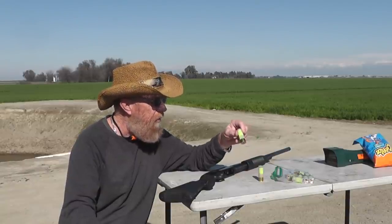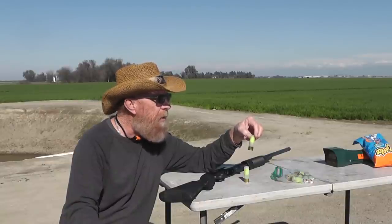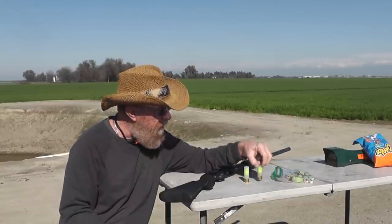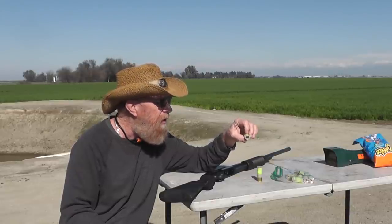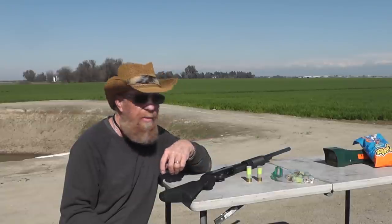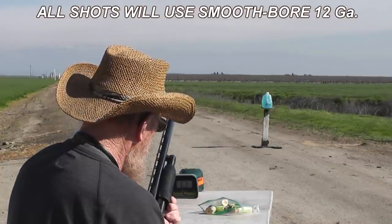We got two different configurations, one with a standard cushioned wad, and then one that's got a cork, what you want to call it, spacer in there. But the wad cup has been split. So we're gonna see if we can get a good separation between the wad and the slug. I'm trying not to drive that wad up through that hole in there. Yeah, the hole is there just to keep the slug from weighing too much, really. It shouldn't affect aerodynamics because of the shockwave in front of it. But we got a gallon jug about 15 yards down range. We'll see what these will do. The normal wad first. These are loaded with the same powder load. Everything's the same except for the way the wads are loaded.